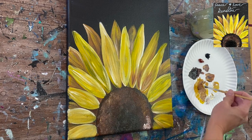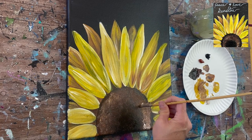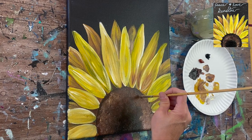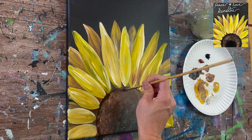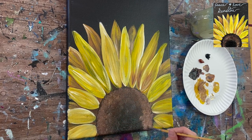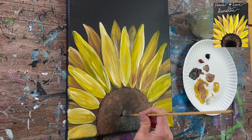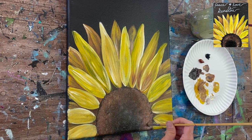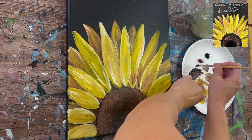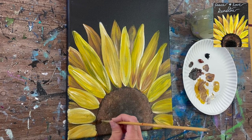A little bit more white. That was too much white, so I'm going to grab some more of the brown and blend that back in. We just want to make sure the bottom part of our sunflower is dark, so that bottom semicircle that's black, we want to leave that dark. We don't want to touch that with too much of the lighter color. I'm just going to take that light color and go all the way up. And just tapping this brush creates that texture, that fuzzy center of the sunflower where our seeds are. Then we're going to work on the circumference of the circle.